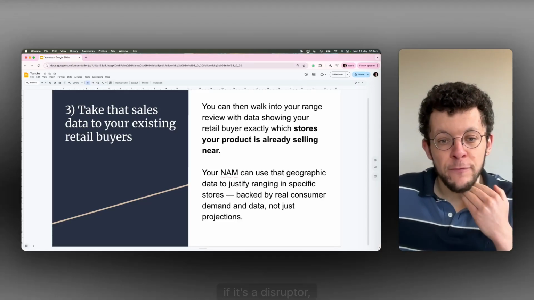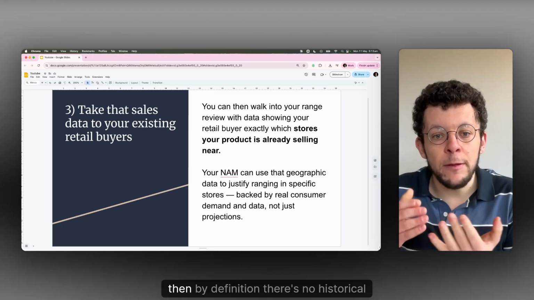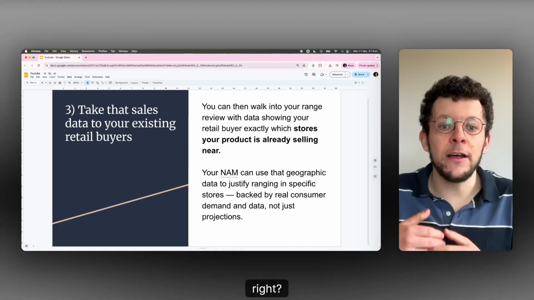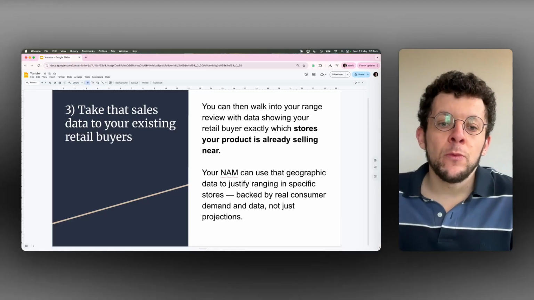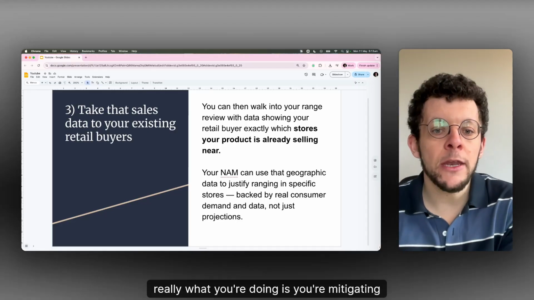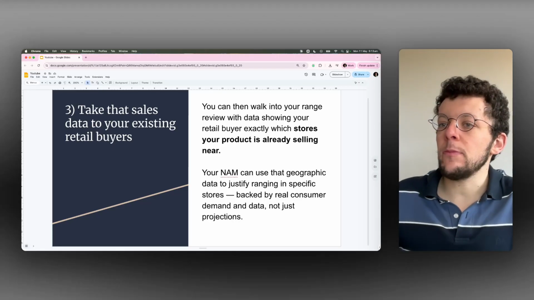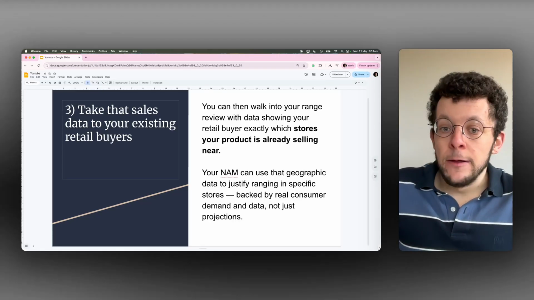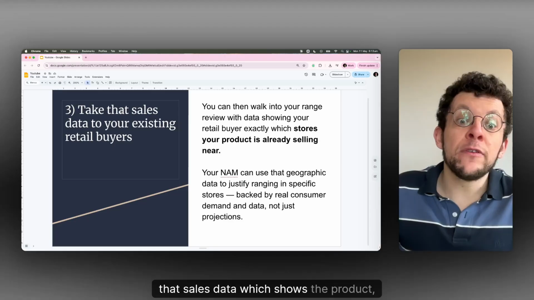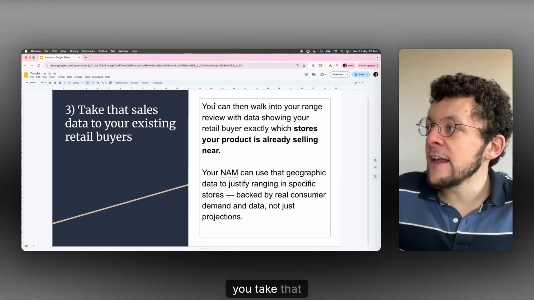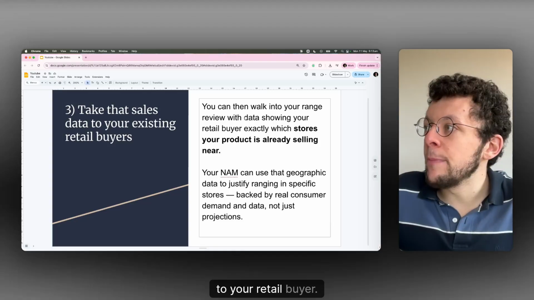If it's a new product, if it's a disruptor, then by definition, there's no historical precedent, right? They have to take a risk. And so really what you're doing here is you're mitigating your retail buyer's risk. You're helping them out. And so that sales data, which shows the new product sales by region on Amazon, you take that to your retail buyer.